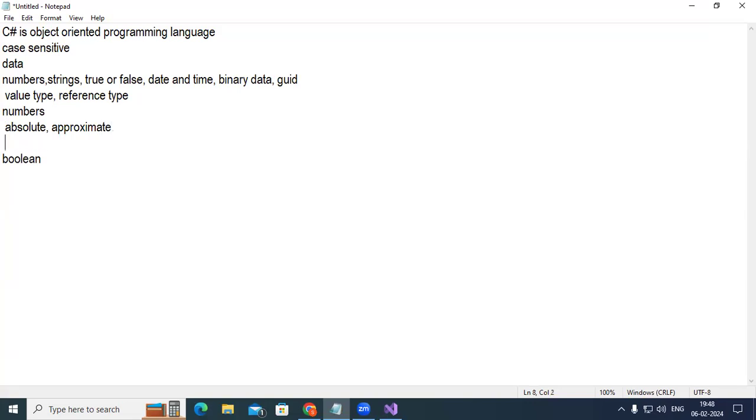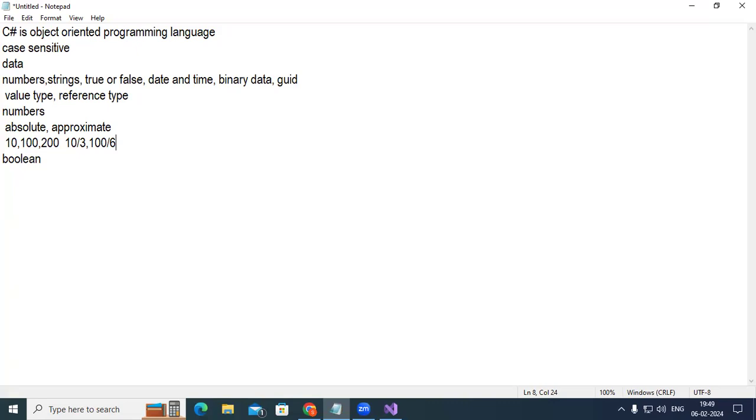For example, you have 10, then 100, then 200. Like this, they can be absolute type of data. When you go with approximate, here it is 10 by 3 or 100 by 6. Such numbers you can call approximate. You can never get an exact value. When you take 10 and keep on dividing it by 3, you are going to get 3.3333, like that. It is endless, but computer memory has some limitation. So at some point, it has to be truncated. That's why we call them approximate numbers. The first one is the integral type of data. The second is going to be the floating type of data.